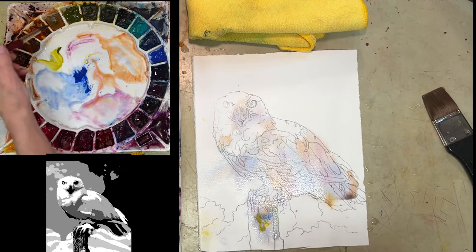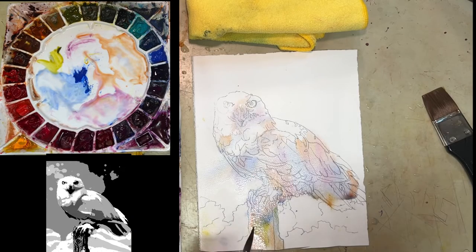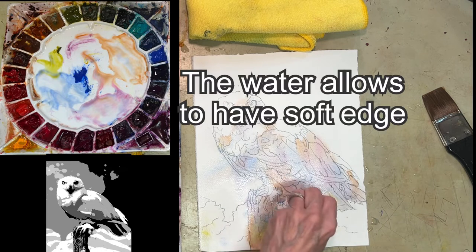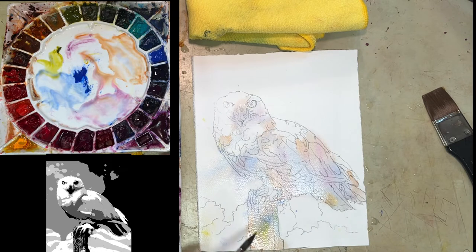Pop a little of this in, which is the green, because I want some place to have that green. Now, because this little area is actually in the snow, I want it to be kind of not too tight. So if my water comes right in there, I'm just going to tap it. It's no big deal. This is why I like doing it, because it's really soft. And yes, I have a few boo-boos here and there. You know what? I can either tap it or not worry about it. It's a light enough wash. It will not do anything horrible.